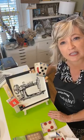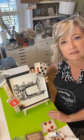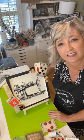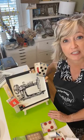Alrighty, fabric at the needle. Huh. It's a beautiful stencil, Jenny.